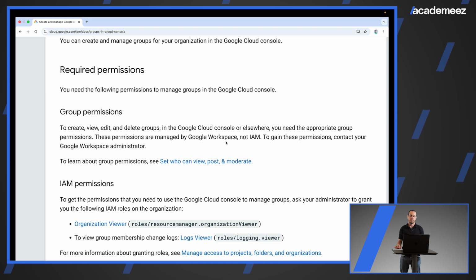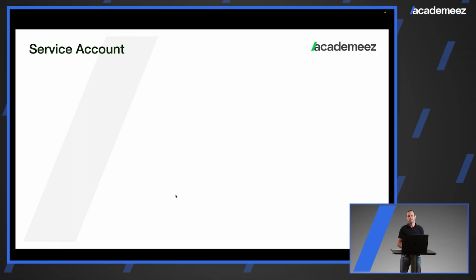To do that, we will have to take that service account and give it permission from the Google Workspace. We'll touch a bit on that later on when we deal with the problem. But we have to remember that in order to create groups, there is some permission that we need to set in the Google Workspace.